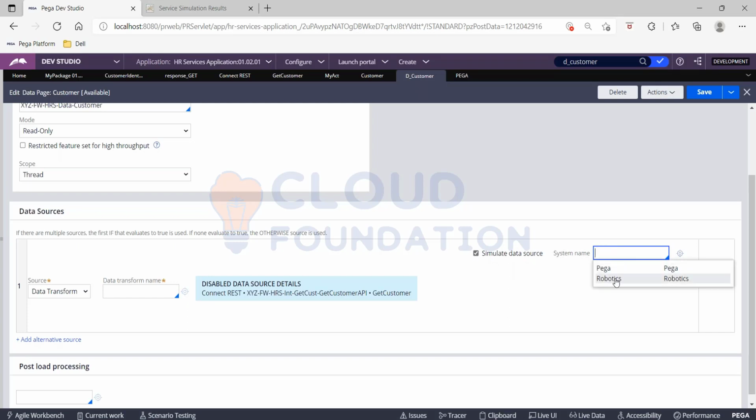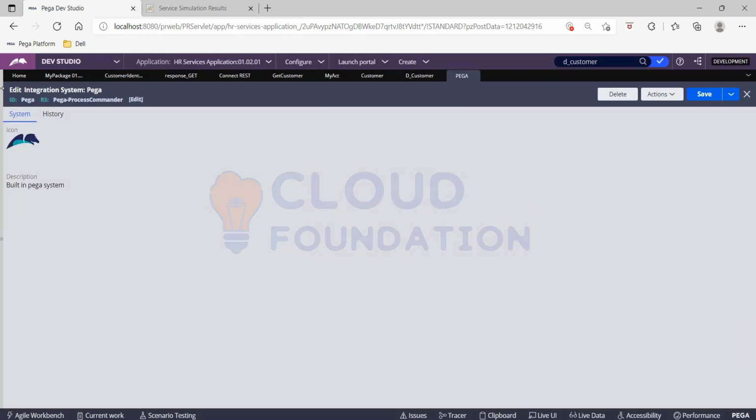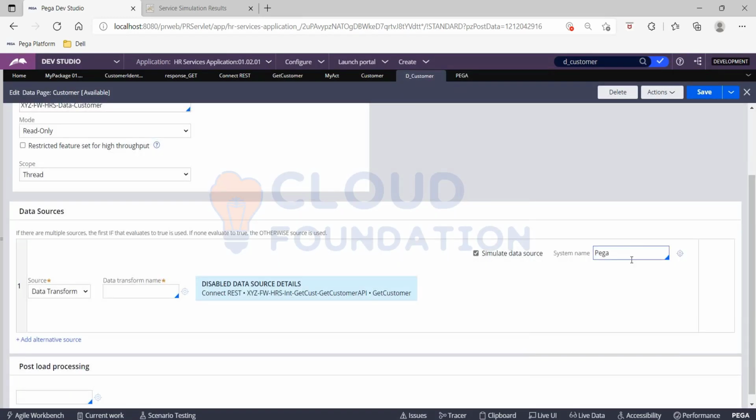One's Pega and one is robotics. Let's see what we have in it. This is just a data source that is built on the Pega directly, and I can use it for the simulation. In fact, I can create my own data source.